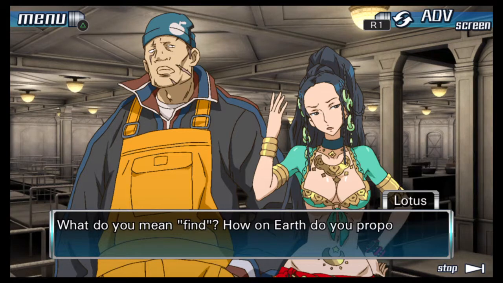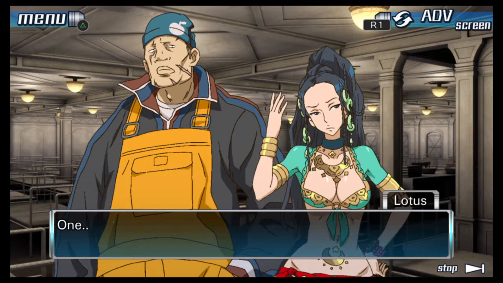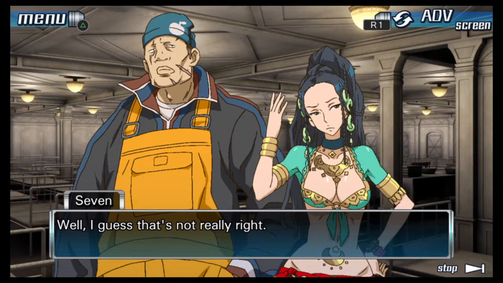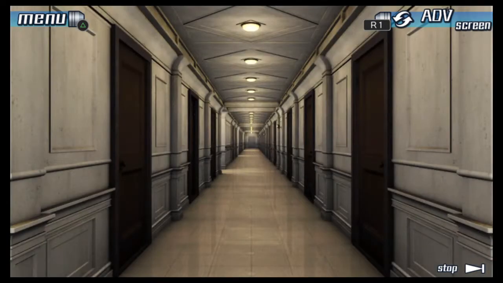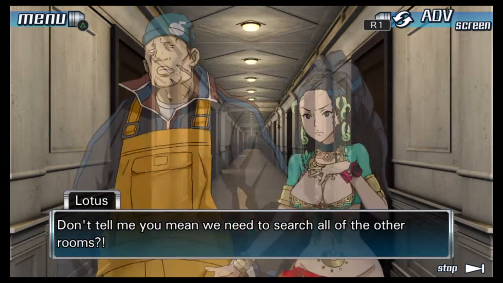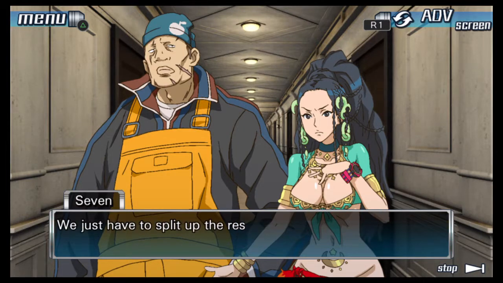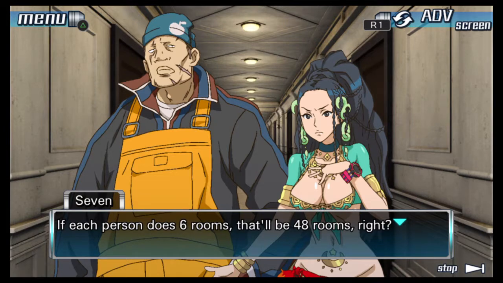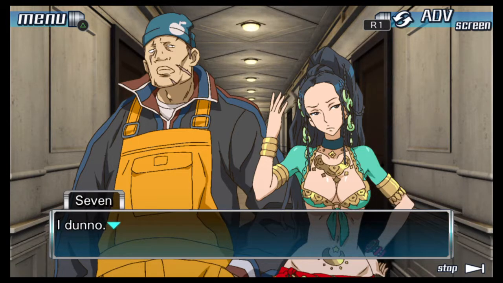What do you mean, find? How on earth do you propose we do that? We've looked everywhere in this room. That only leaves one place to look. One? Well, not just one. Wait. Don't tell me you mean we need to search all of the other rooms. Don't freak out. We've already searched 4 of them. 4 rooms? We just have to split up the rest between the 8 of us. If each of us can do 6 rooms apiece, we'll have the other 48 rooms cleared in no time. There are 48 other rooms? Maybe?